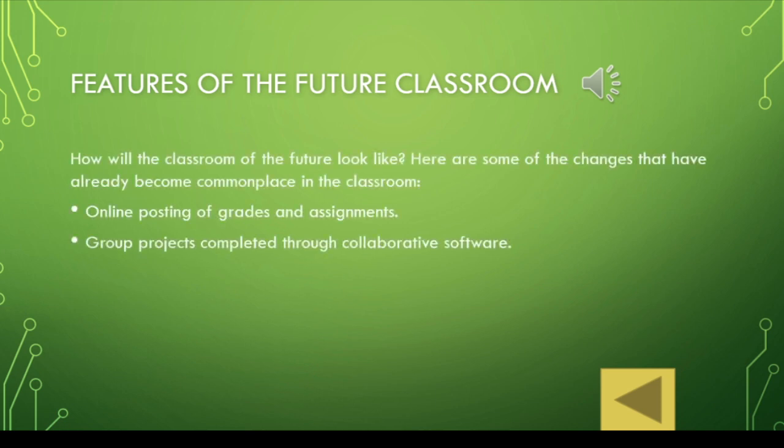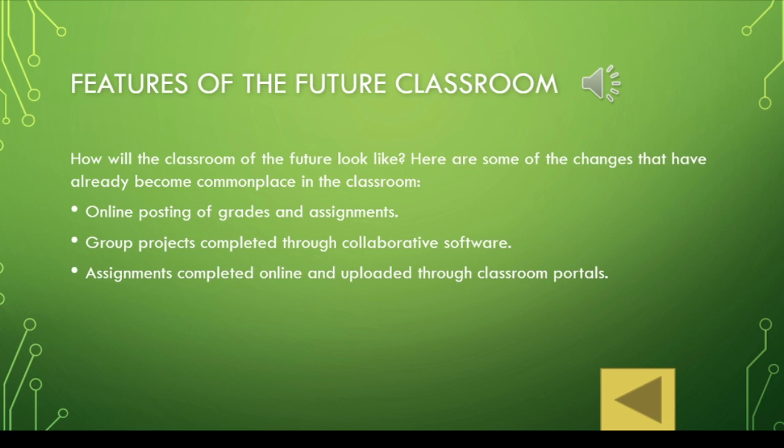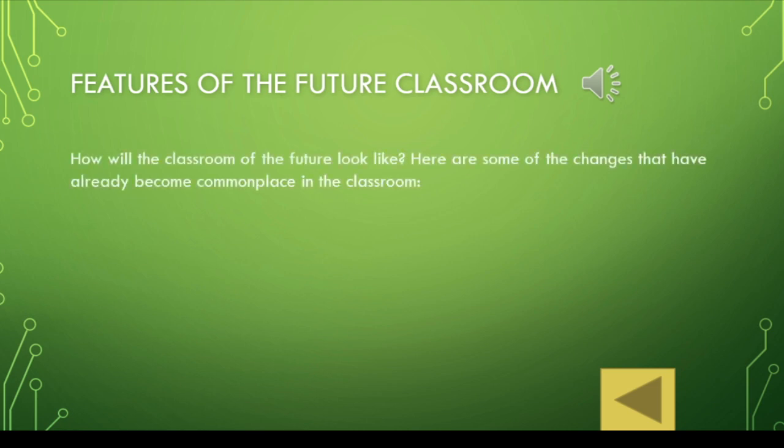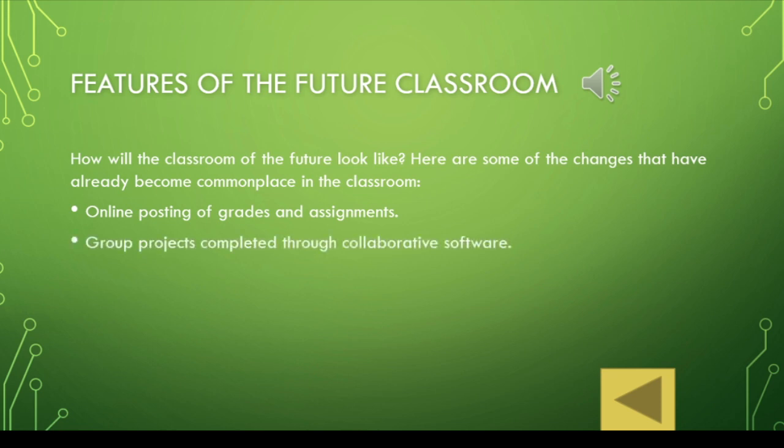See, here we had given the animations by paragraph, that is, one element at a time. Suppose I am talking on this slide, features of the future classroom. How will the classroom of the future look? Here are some of the changes that have already become commonplace in the classroom. Online posting of grades and assignments. I elaborate on this, I speak more on this, I can discuss, and then I will move on to the next point.